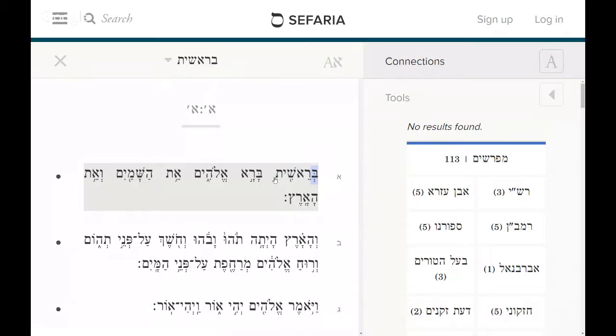And so Rashi points out that the word Bereshit usually means in the beginning of. In all the other places in Scripture where that occurs, it means in the beginning of. And so he suggests that it's not in the beginning God created. It's something more like in the beginning of God's act of creating.